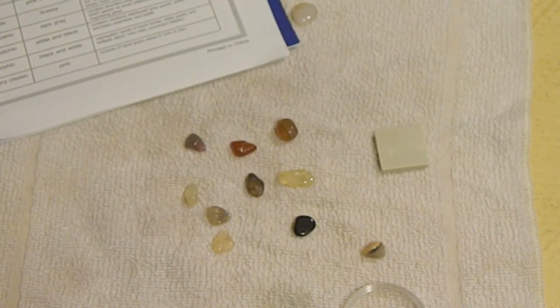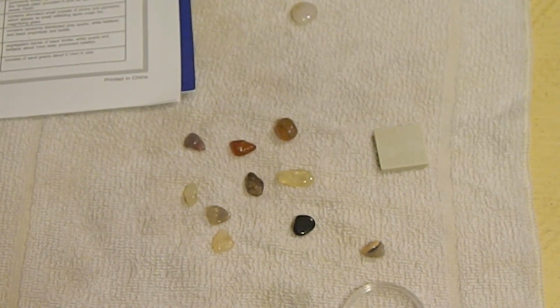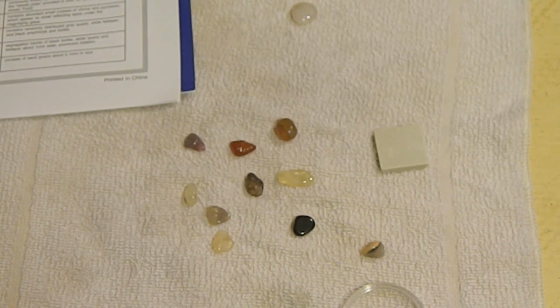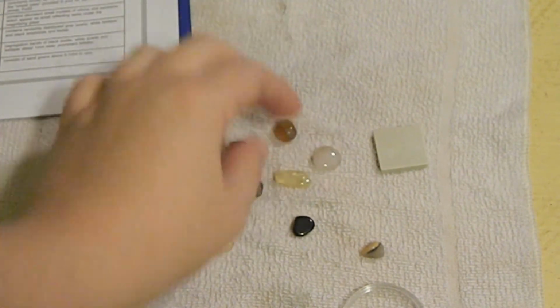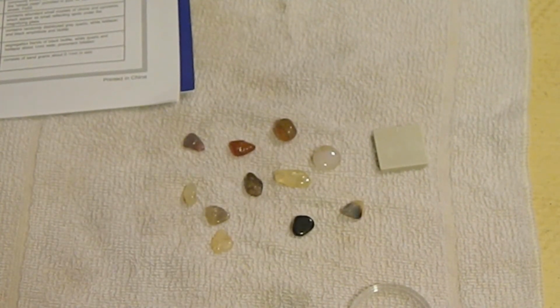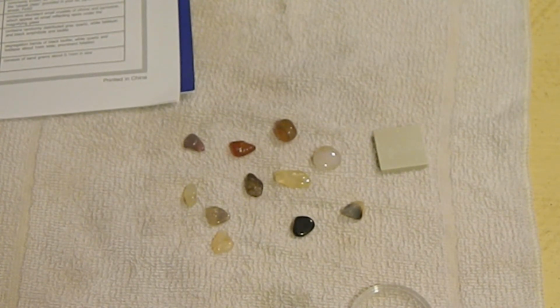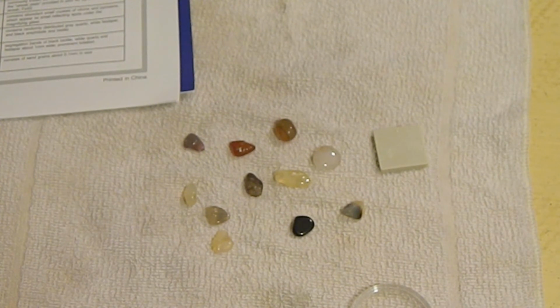I guess I'll just give some final words about this. This is a neat little kit. This will definitely keep your kids occupied for at least an hour. And how nondescript these classifications are, you can have your kids trying to guess what they are for hours, to be honest. But this is a real neat little kit.